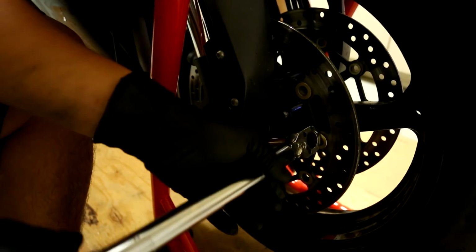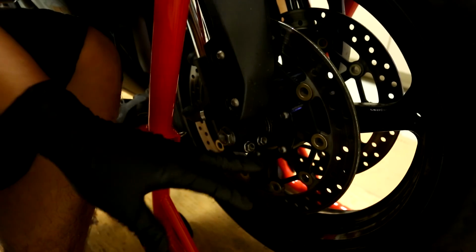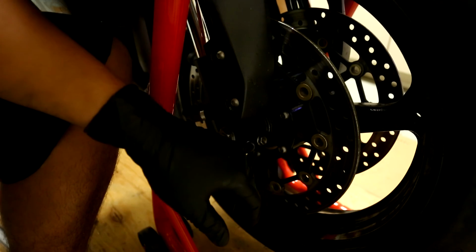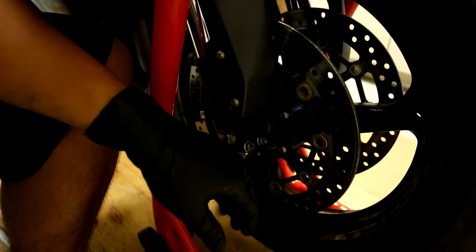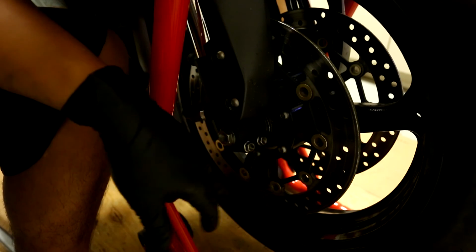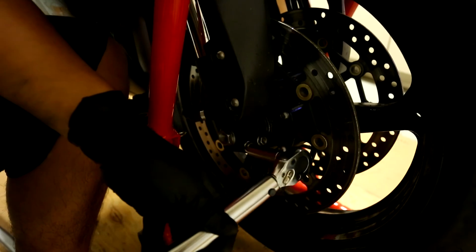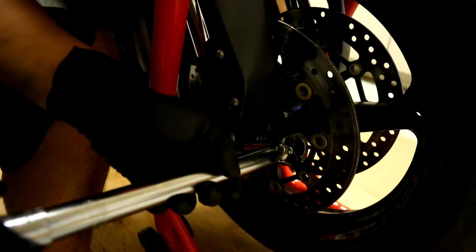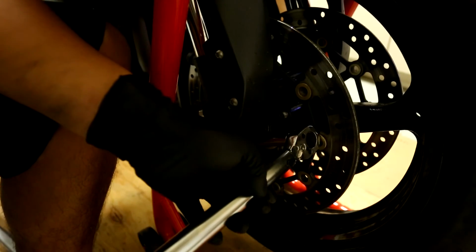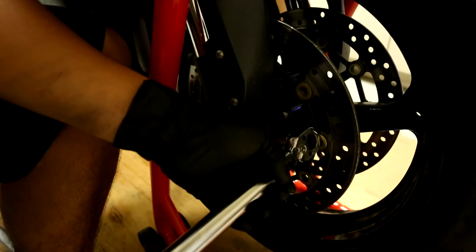Do the same thing here. There's a click. Okay, one thing I do want to stress, and I cannot stress this enough, is to not just tighten one and then the other and then call it a day. You need to go back and tighten the other one again and then go back and forth, because this is a clamp. So basically when you tighten one side, it loosens the other. So we tighten this one first, and we tighten this one next. Now this one's actually going to be looser. So let's see. Yep, so there's a little more torque room there. It didn't click right away. Let me do that again here. This one clicked right away. So we're good on both.